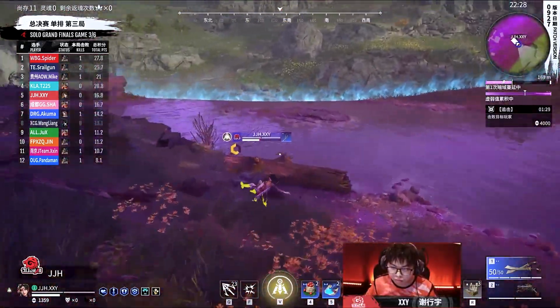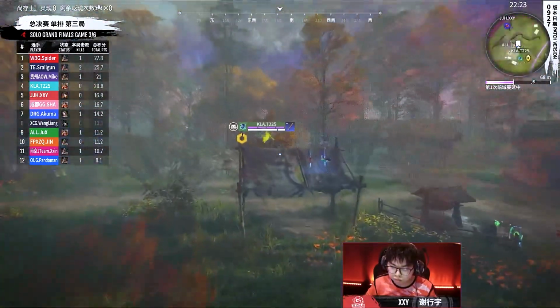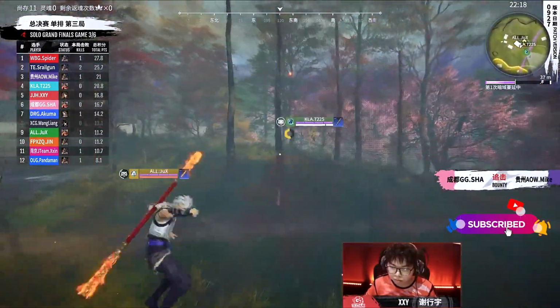And it looks like XXY doesn't necessarily want to fight this. He sees the player up top here, and he knows that he's dangerously low with the gray shield and not a lot of heals, so he doesn't want to give himself up too early inside of this fight.